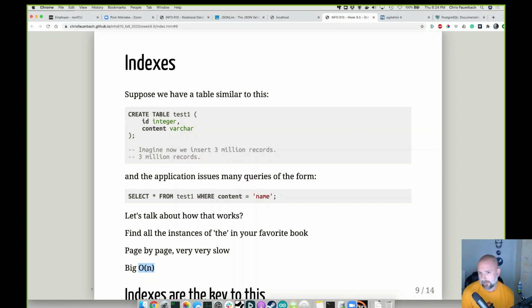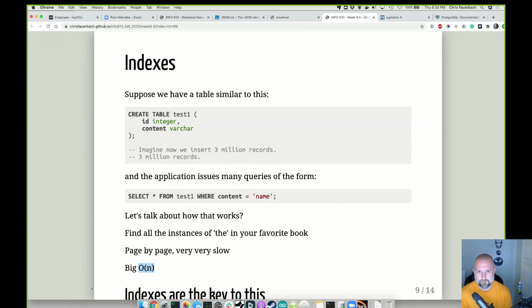So if there were 10 items in our table, it would take however long it takes to analyze one record, right? It takes 10 times that. If I have 100 records, it takes 100 times whatever time it takes. Let's say 1 unit of time. It takes 100 units of time. If I had 3 million records, it takes 3 million units of time to scan. So n is the number of rows. It's not like the matrix. It's not like column times row. Correct. Yeah, but it's a linear relationship, right?